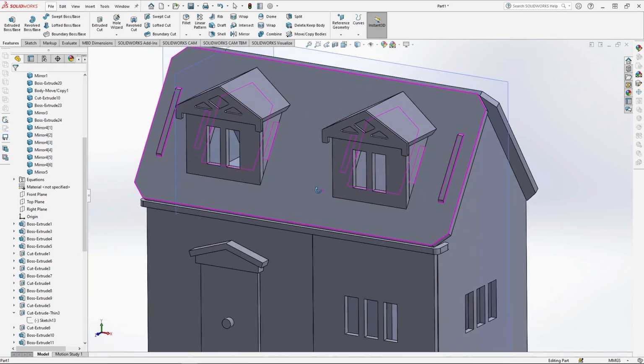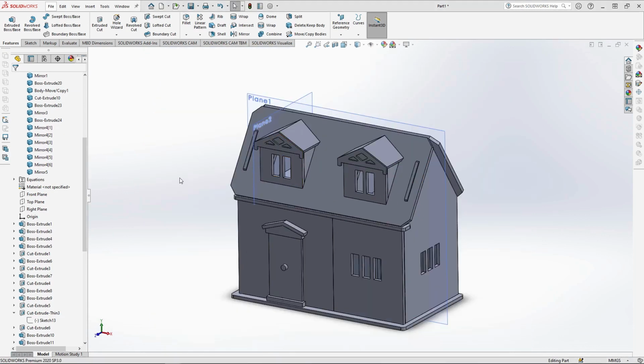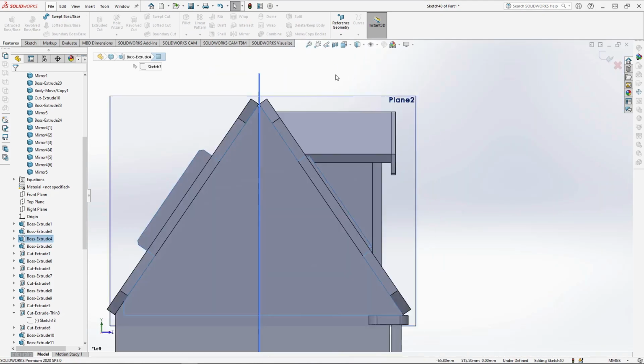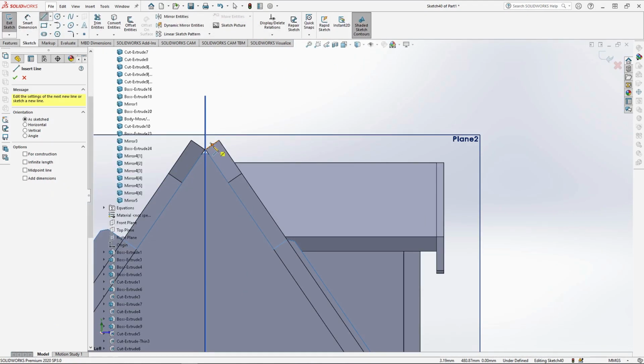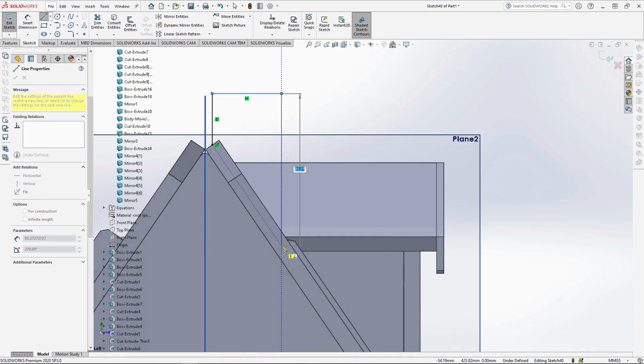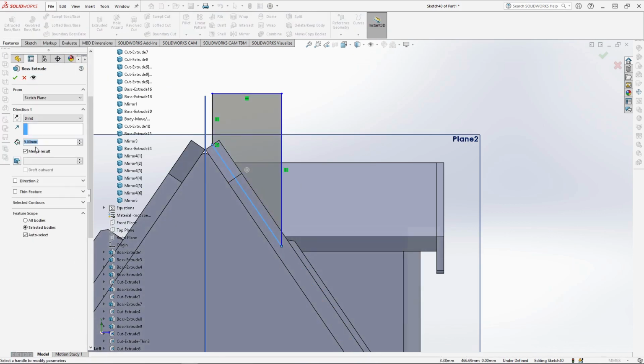Finally, to add the chimney, select onto the inner left side panel, look from the left, use the line and sketch through the middle of the roof panel, up by 28mm and out by 38mm, back down to the centre of the roof, and close the profile up like this. Extrude the sketch by 38mm unmerged.